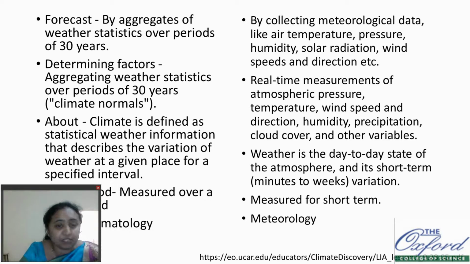So, as a definition, climate is statistical weather information that describes the variation of weather at a given place for a specified interval. The study of this climate pattern is called climatology. Changes in weather are day-to-day changes, changes in the state of the atmosphere, and are very short-term variations. And the study of weather is meteorology.